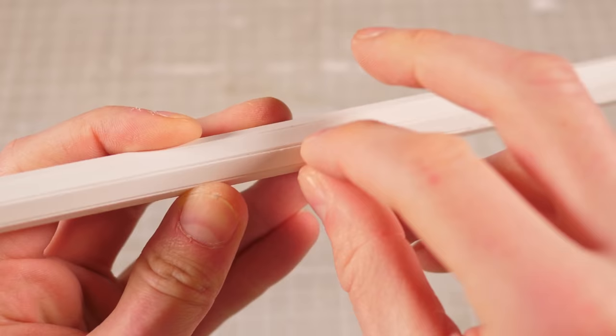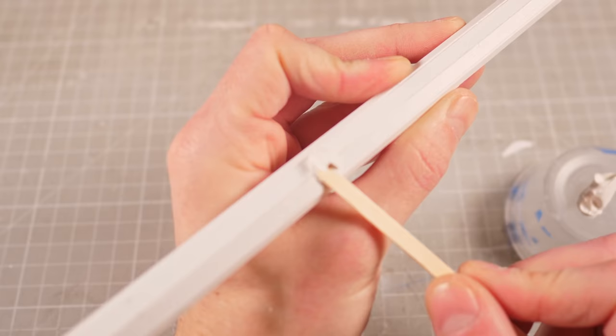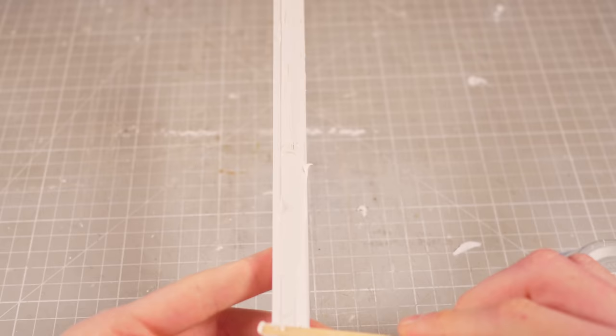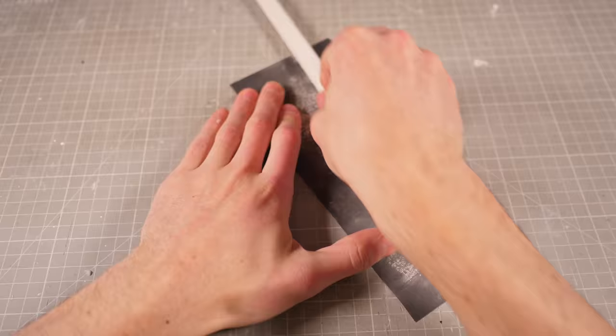Each corner, of course, will have a little gap where it bends in on itself, so I'll fill it using some texture paste. Then once it's dried, I can sand everything flat and I'm left with a nice one-part street lamp pole.